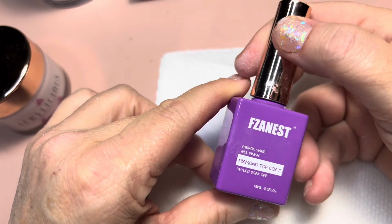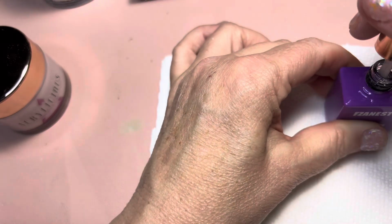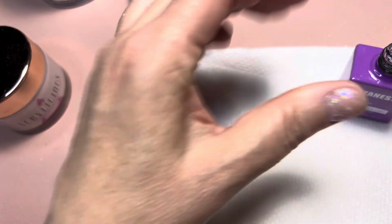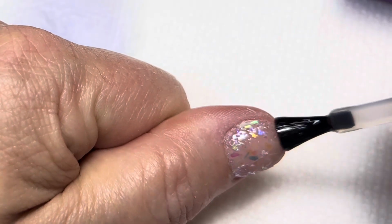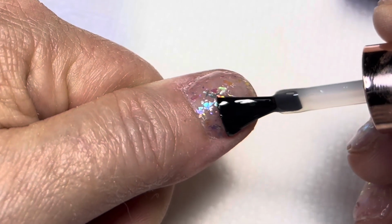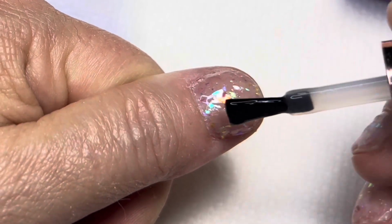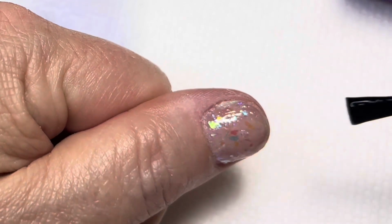These nails are so easy to do that I could really see a teenager enjoying this look. You can really change it up depending on what kind of glittered acrylics you want. I just wanted something really reflective and kind of natural looking, so that's why I went with this one. But super duper easy. You could even make these more like dip nails if you didn't feel comfortable with the acrylic brush.